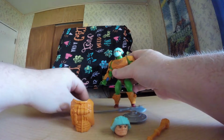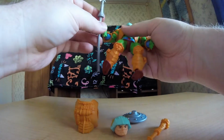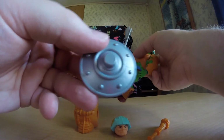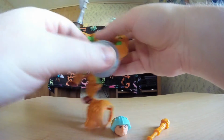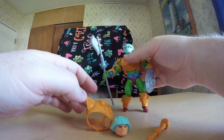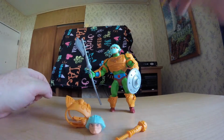Well, the Eternian Palace Guard comes with a couple weapons here. It comes with this staff. You just put it in his right hand, and it comes with a shield, and I believe it's the same mold as the Stinkor shield, except this one is gray. You just stick it on. And now he's ready to stand guard and protect the Eternian Palace and the King and Queen from the forces of evil.